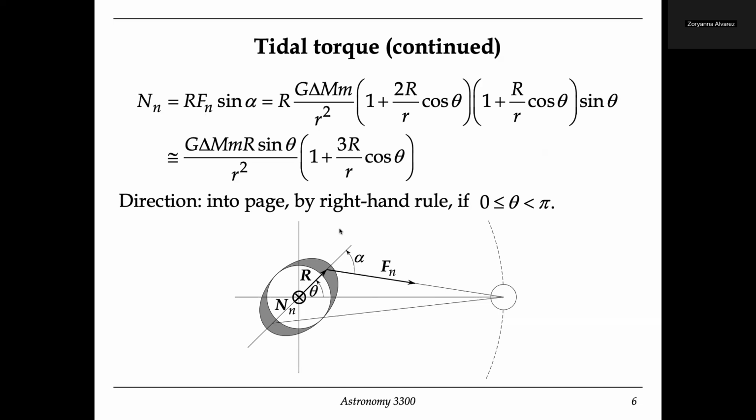So let's look at the right-hand rule. If I do that, let's start with R going that way, and then F is going that way, and the torque is going into the board. And that's what this little cross is, the feather of the arrow. Okay. Good. So which direction does the near bulge cause the planet to spin? Counterclockwise. Is that right?